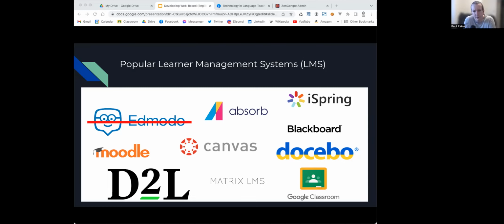But you can do things within Moodle as well. You can install plugins and things. So Moodle is kind of extensible in that way. Canvas is another good solution, open source, free solution you can use. Although I do think Instructure, who makes Canvas, also charge for the cloud-based version. And I think there's also a cloud-based version of Moodle these days.